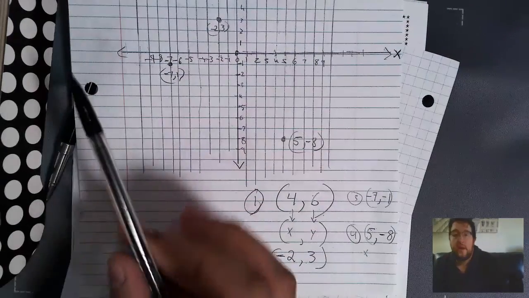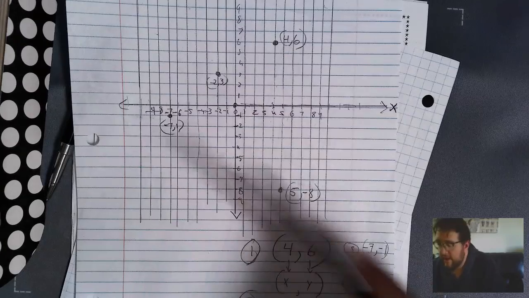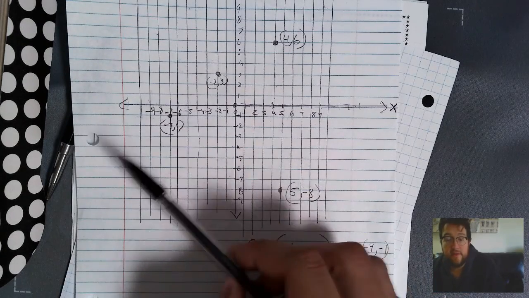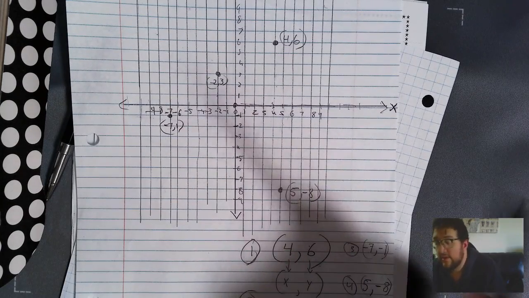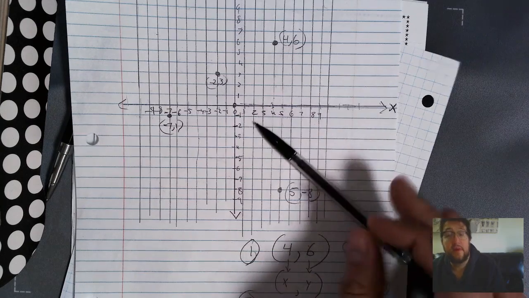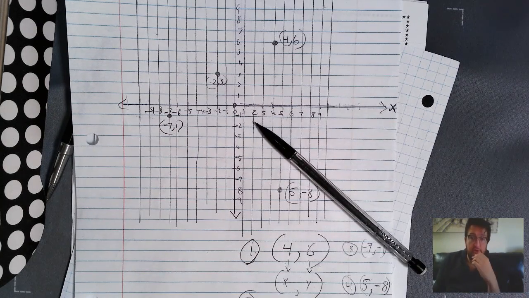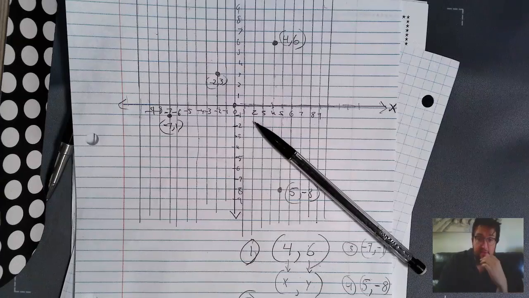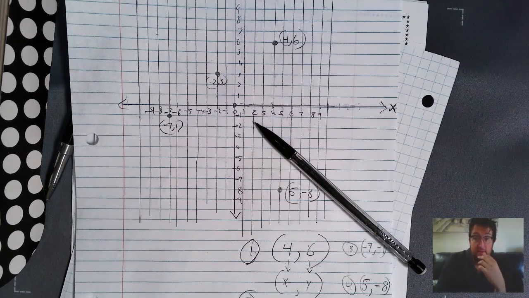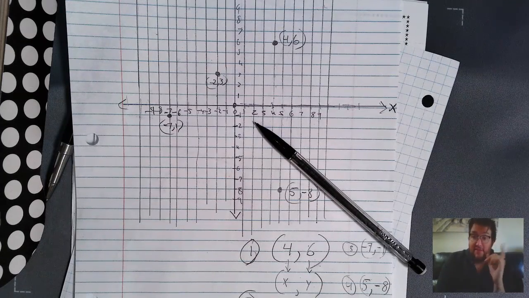Okay, so hopefully that kind of helps you get an idea of how to graph stuff on the Cartesian plane, and how to make your own graph paper if you don't have graph paper. So that's ten minutes, we're overtime, eleven minutes now. Have a good day, great night, and see you at 2:30.